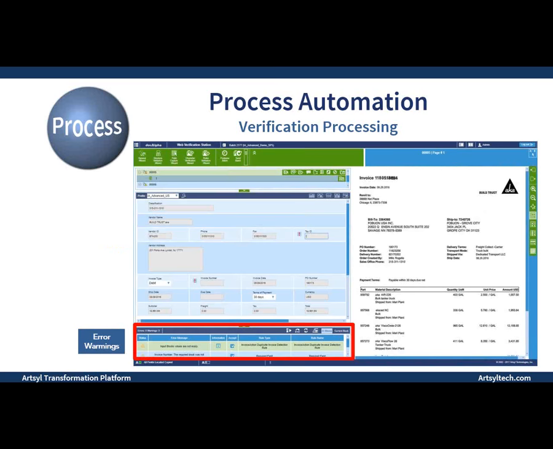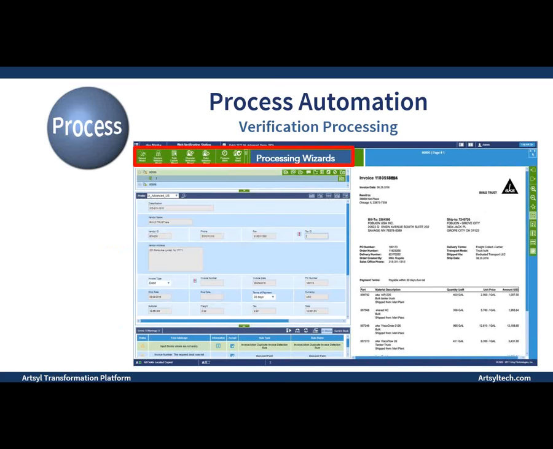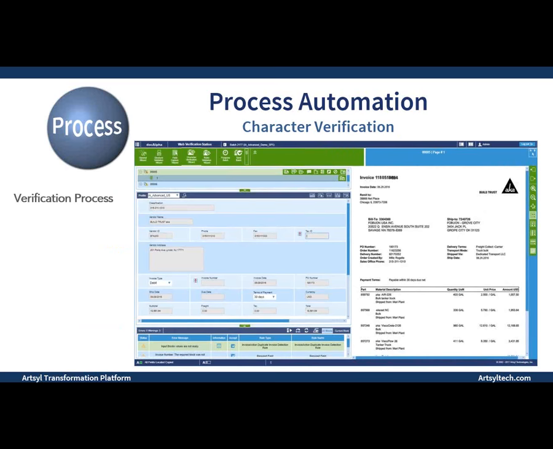So the system's automatically said, we see a mismatch here, we see an error, and immediately presented you with all of the information you need to correct those errors or at least validate what the system has extracted. And as part of that, there's processing wizards to help guide you through that process. So you can handle it step by step and ensure accuracy and validity of all the data. Now again, as I mentioned, the validation process is only necessary here if something's been flagged. Otherwise, the approval process handles what the system needs according to the business rules to complete the transaction process.